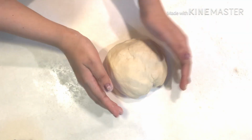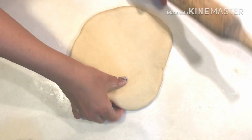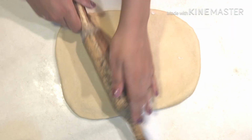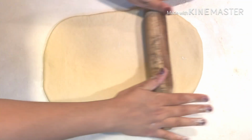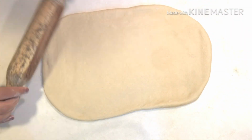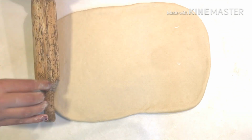Dust some flour on the surface and we will start rolling it. Dust some flour on the rolling pin as well and start rolling the dough in a thick rectangular shape, almost like 1 centimeter thick. You can use a scale. I always use a scale. And make sure you roll it evenly from all the sides.